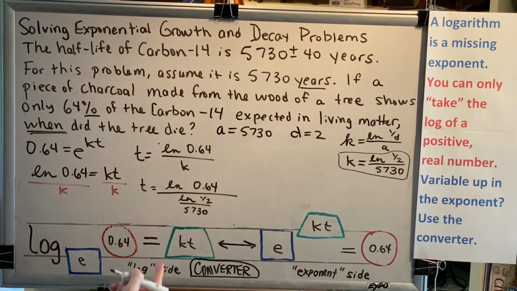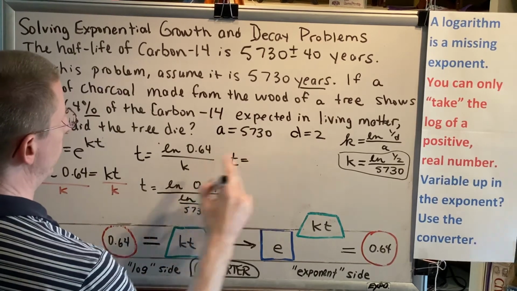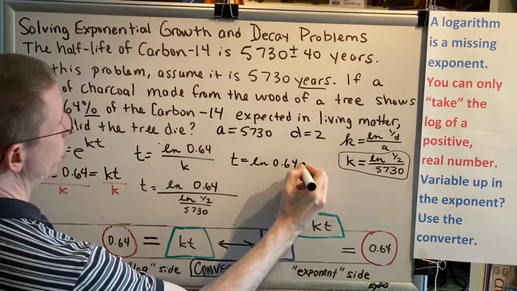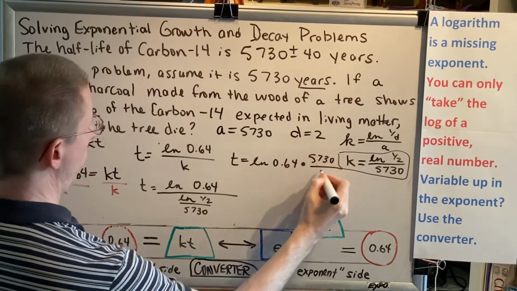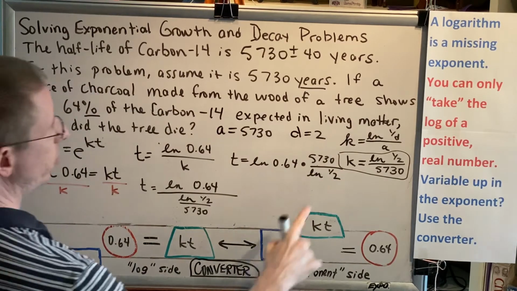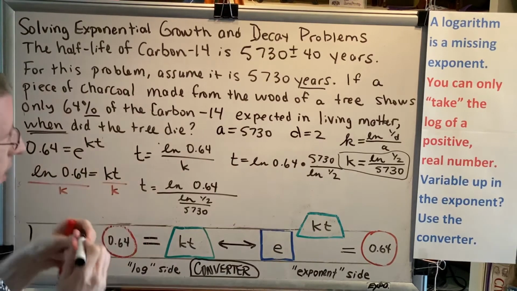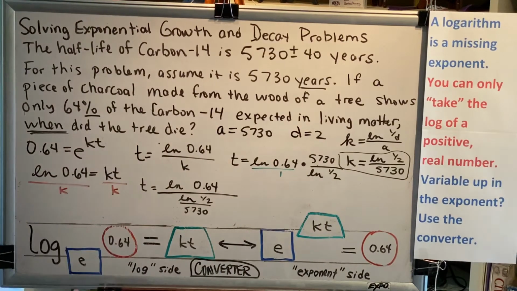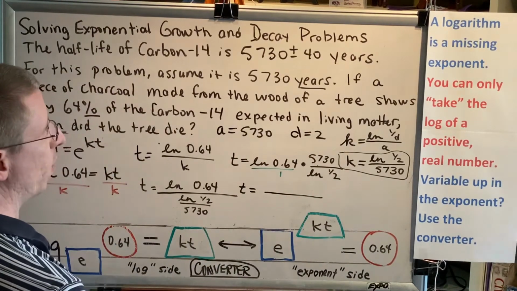So we've got a fraction within a fraction, but we don't have to panic. We remember the rule that when you divide fractions, you keep, change, flip. So keep the natural log of 0.64 exactly as it is, change the division into multiplication, and flip this fraction over. So the 5730 will go to the top, the natural log of 1/2 will go to the bottom. Now, it just so happens that 1/2 is the same as the decimal 0.5, and this item, natural log of 0.64, can be written as a fraction over 1, and this allows us to put these things together. So, to multiply two fractions, you just multiply across.